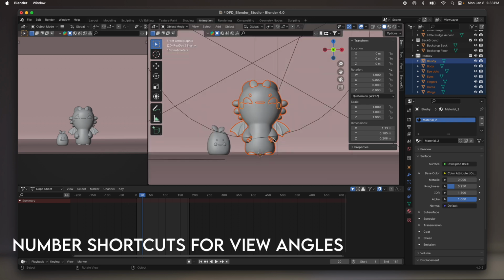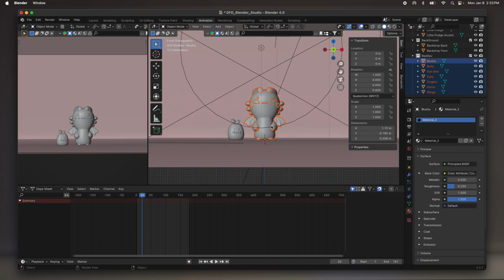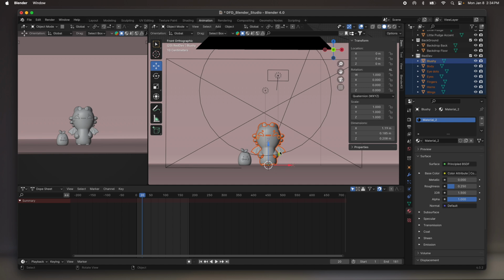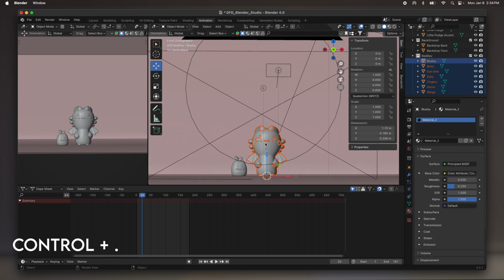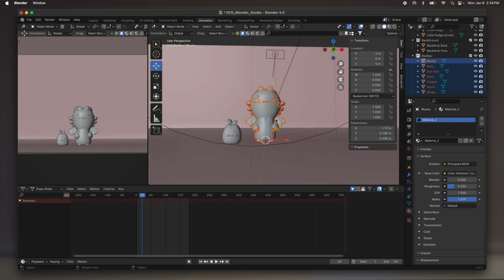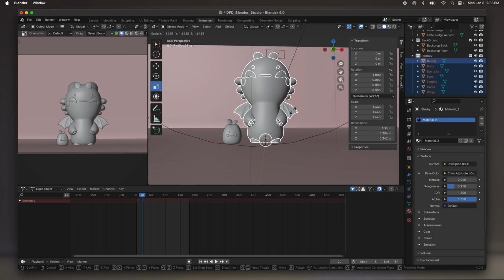Tap 1, like I'm on the iPad. Press number 1, and this will give you a frontal orthographic view of the front. You want to make sure everything in your character is selected. Press Control period. It'll bring this up. And if it isn't, obviously you just press the little move tool. And you might want to drag this down so that this red arrow is right at the bottom. Once you drag that down, hit Control period again, and that will turn off. That's sort of like adjusting the pivot point. So basically I just adjusted the pivot point. I brought it down to the floor, and what that means is now that the pivot point is saved on the floor, I can take scale, and then I can resize him to whatever I want, and his feet and everything will stay on the floor.